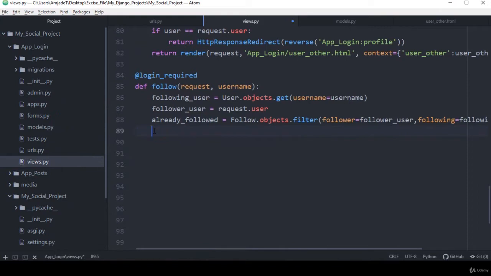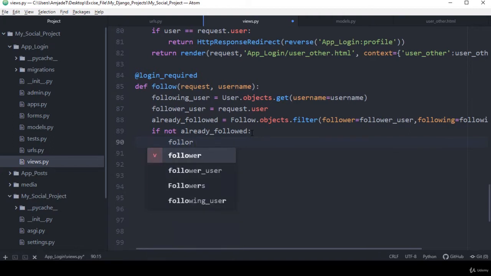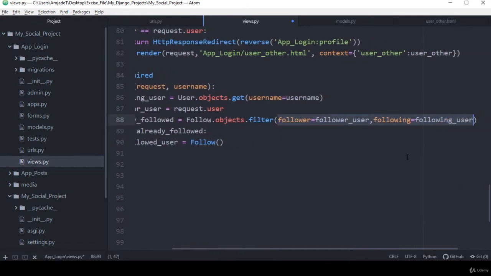And now I want to put one condition: if not, that means if this user has not already followed this user, then what exactly should it do? Then I want to take another variable as a follow. I take it as follow underscore user. So this follow user will be with our follow, and it should again do that same work. That means this condition I checked before, and now I want to apply it. So here I want to pass it. That means our follower will be our current user, and the following will be this following user.